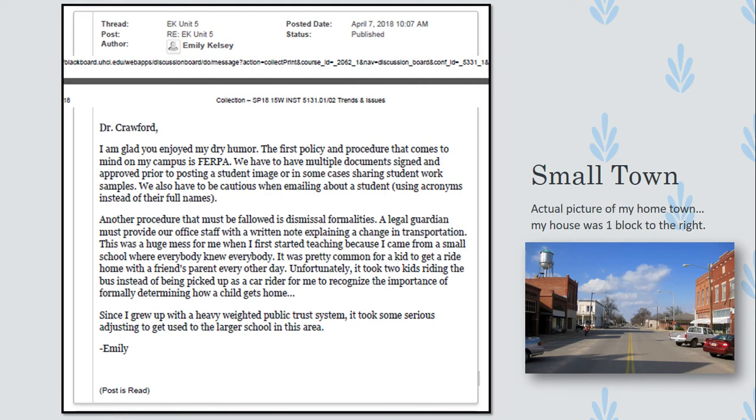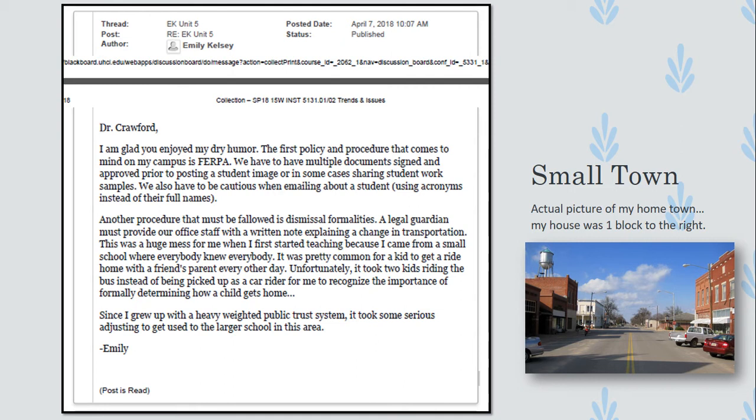This was a conversation with Dr. Crawford. I just responded to her question about my focus on ethics for policies and regulations on my site. And for my case study, I'm doing it on my campus. And so we have to follow the rules and regulations of FERPA, which you're never, I would say, really thoroughly trained on. It's mentioned and you're warned, but you don't really understand the extent of it until you get in trouble, basically. And I remember when I first started, I wasn't sure how a kid went home.